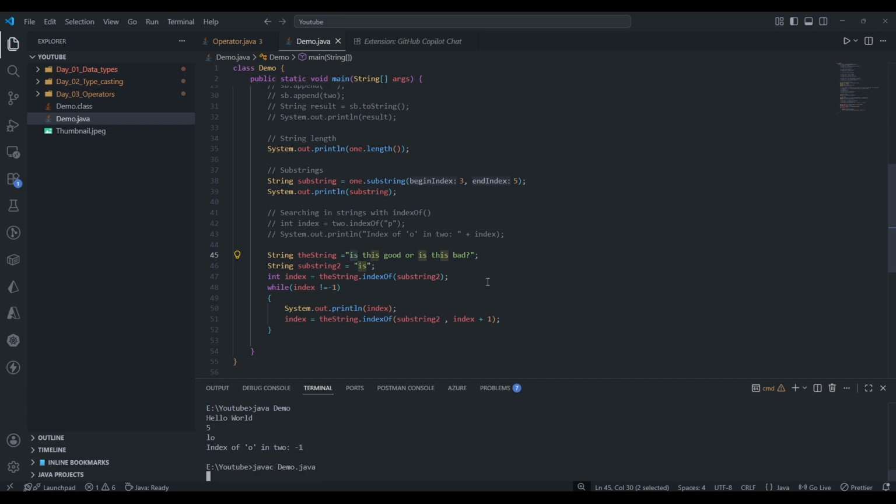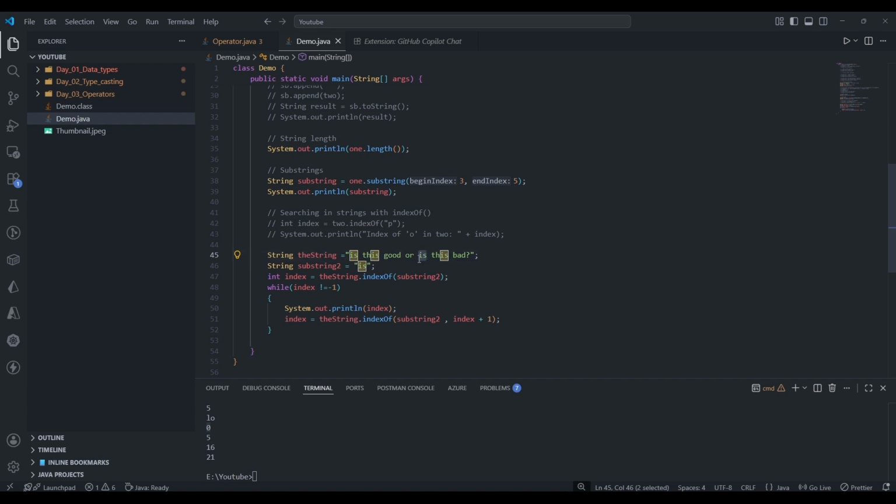If I compile and run it, we first find the "is" at the 0th index, then I will start at 1: 1, 2, 3, 4, 5. At the 5th index, it found the "is" substring, and then it starts from 5, then 6, 7, 8, 9, 10, 11, 12, 13, 14, 15, 16.